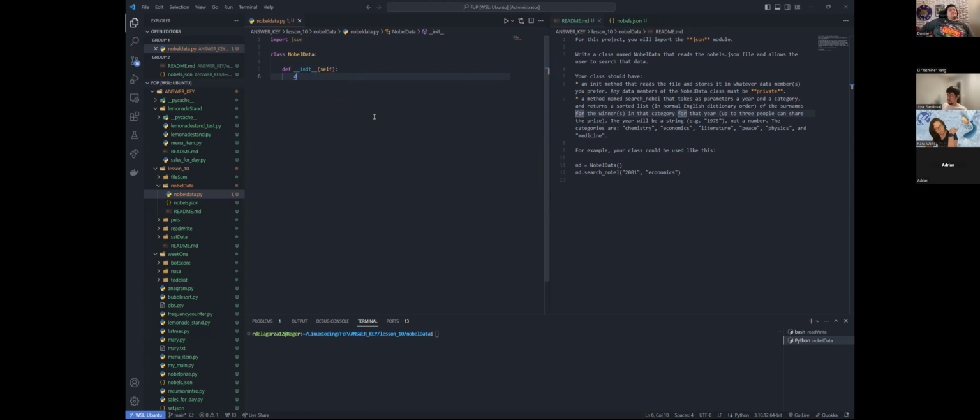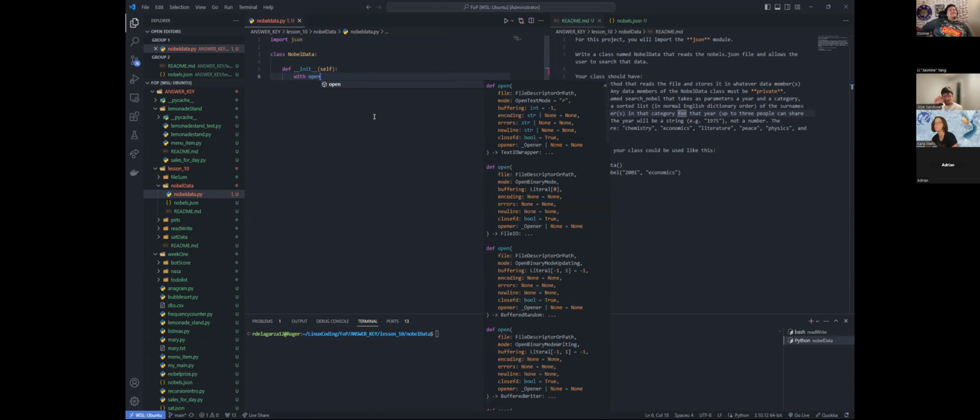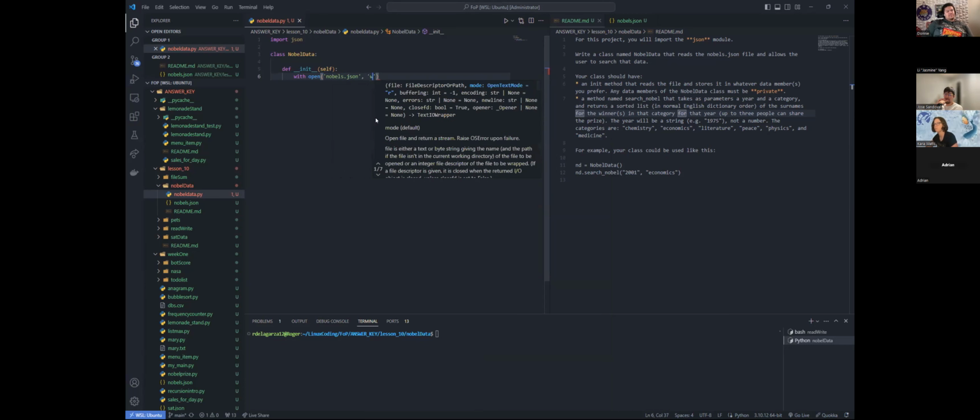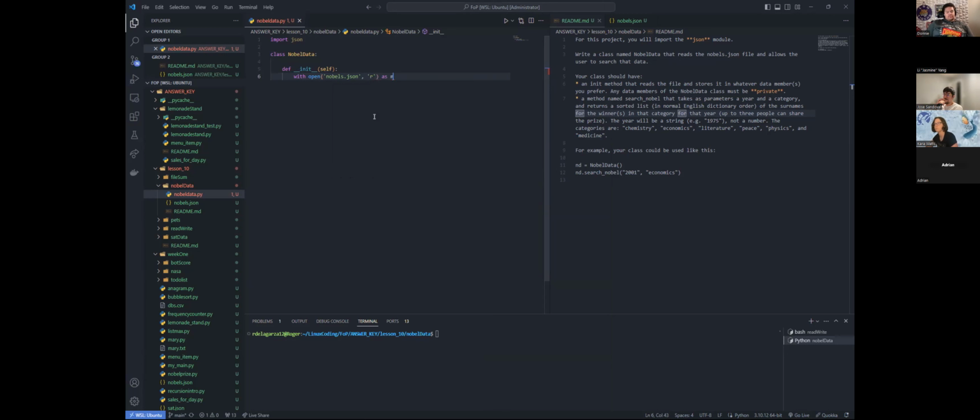All right. Okay. So in our init method, we can do with open. And then we're gonna open up our JSON file. You can see on my left, it's gonna be nobles.json. And I'm gonna read through it so I can access the item. I'm gonna say as noble file.